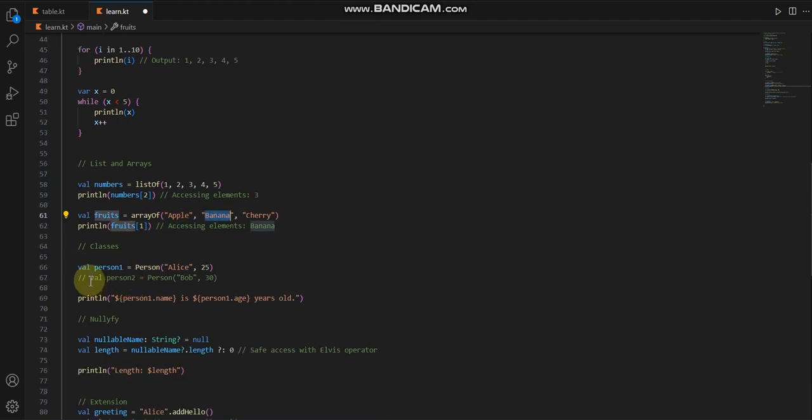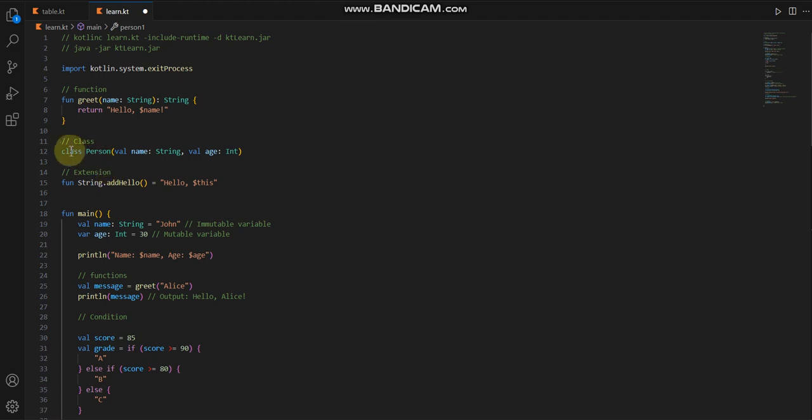If we need to define a class, so let's say we have a person class with a name and age of 25, and a method. We need to define a class on top of the function, or you can put it at the bottom of the function as well, but it is good practice to define a class signature on top of the program or your file. And keep in mind that .kt is the Kotlin file extension. So this is how we can define a class.